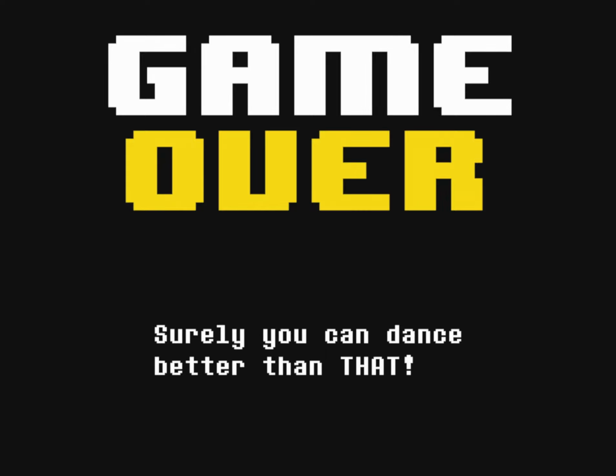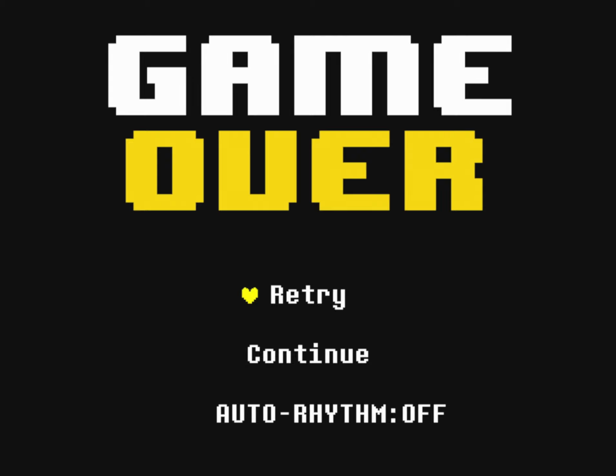Surely you can dance better than that. So you have unique dialogues for each boss fight. Alter rhythm. Oh, interesting. Nah, we don't need it.